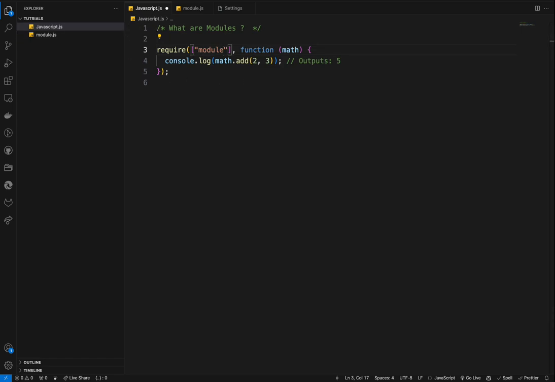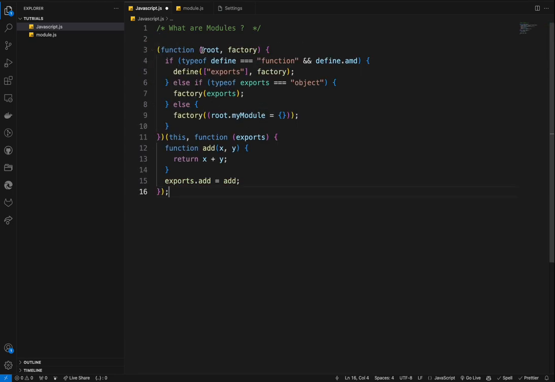You can also use the universal module definition. In this one, I will use a bigger example so we can look at it directly. We have the function, and you have a root, and if the type of the function is function, define AMD. We define it, and after defining we export it.